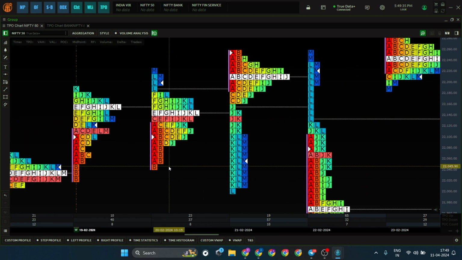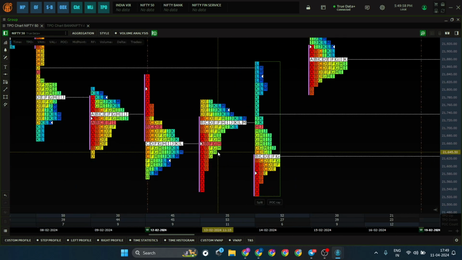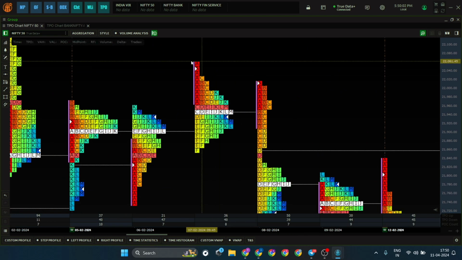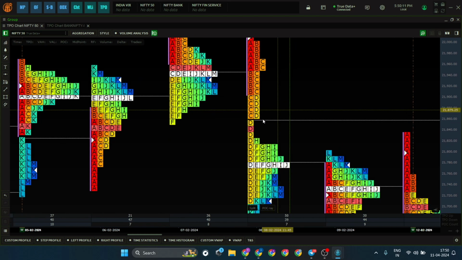So let us consider some other examples. You can see this is the B period, this is also a tail. So this is about tail, and this is also a selling tail. This is also a selling tail, this is a buying tail. So hope you understood till now. And now let's discuss range extension. Okay, so this is also important.